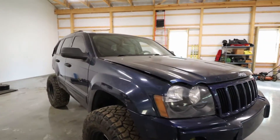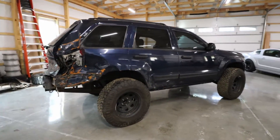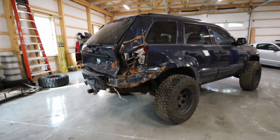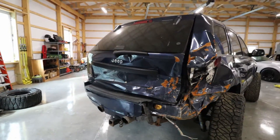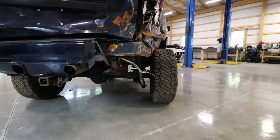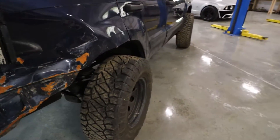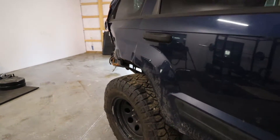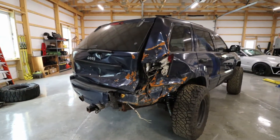Now I'll get to what we're really doing, which is going to be fixing it. As you can see as I come around here, it was involved in an accident. It was actually parked on the side of a road and was hit by someone going about 70 miles an hour. You can see the body got pretty crunched in the back. The hatch is completely ruined and definitely needs replaced. If you look here you can see how the wheel is completely cockeyed — the rear axle is actually bent. I will need to source a new replacement rear axle for it.